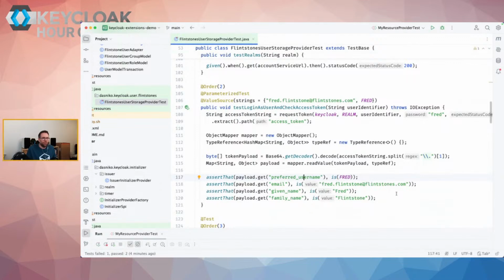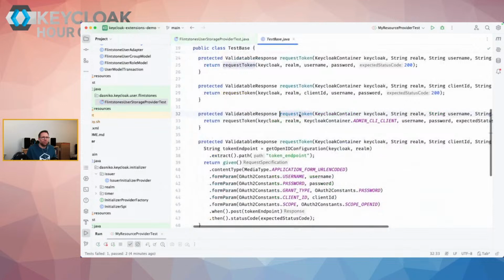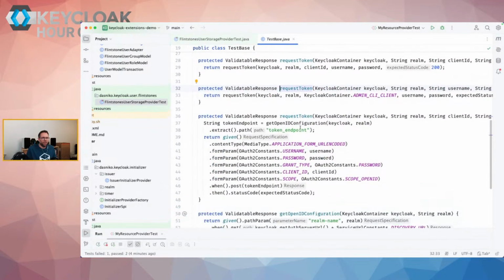I think some of you are wondering how I do the login. I have written some convenience method requesting the token. That's a part of my test base. Basically, I'm doing a password login, so the resource owner password credential grant, or in Keycloak terms, the direct access grant. It's the bad grant type.